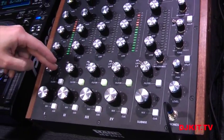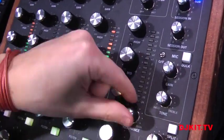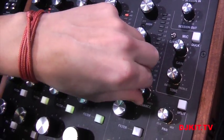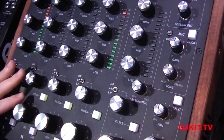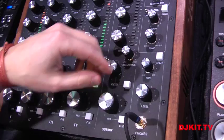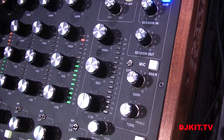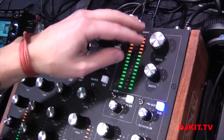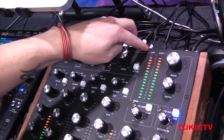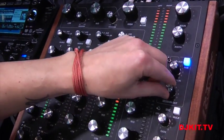The filters here have a resonance control here, so it affects all of them. So you can go from just no resonance to really high. So it depends on what you want it to sound like. And these filters all sound absolutely amazing. You have your classic split Q headphones here, mic input with the duck, and your balanced main outputs, balanced booth outputs, and there's also a digital in and out for the session and session out. And a session out is kind of like an auxiliary output.